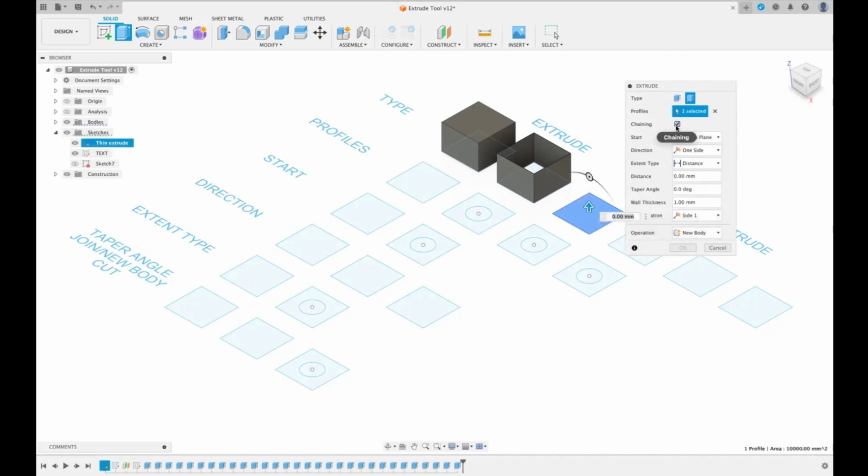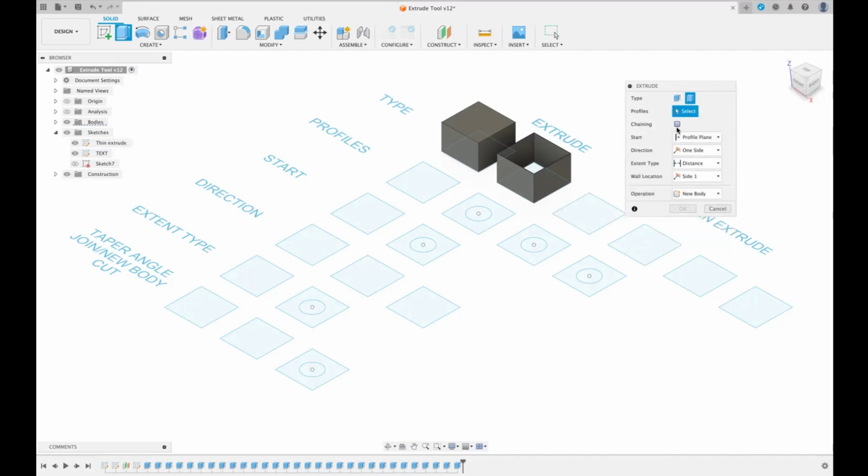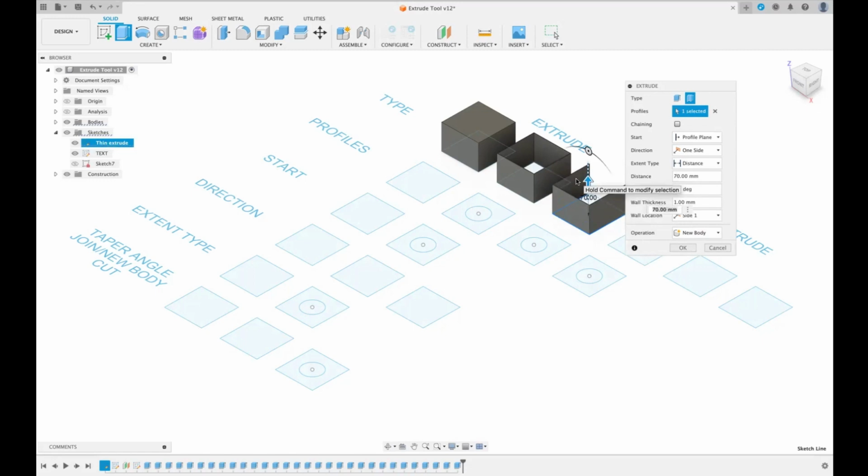But it's now got another button, which is called chaining. If we click that and remove it, with chaining unticked, you can now select individual sides for extrude. So you can extrude that up and you just extrude 3 sides, not 4 sides.